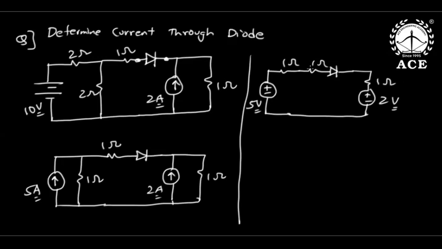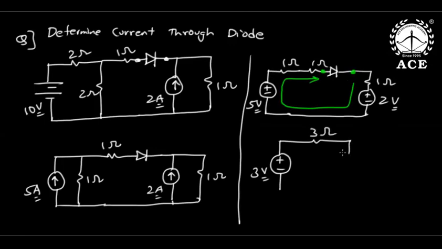So now, with respect to the diode, I can reduce the rest of the circuit. Say I travel clockwise from here to here. If you travel like that, plus to minus is called a drop, minus to plus is called a raise. So drop 2, raise 5 is a raise of 3 volts, and the 1, 1, 1 become 3.